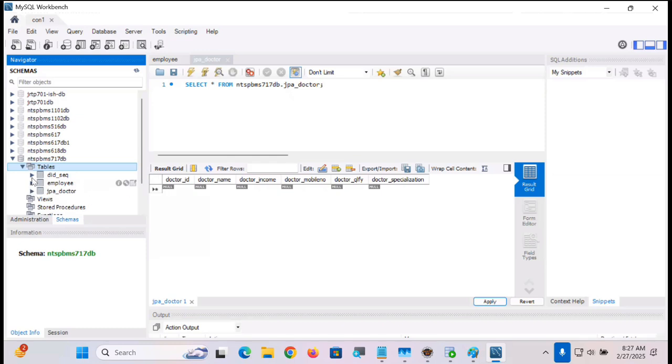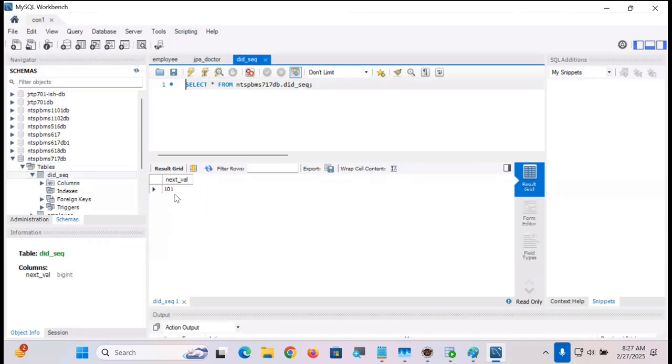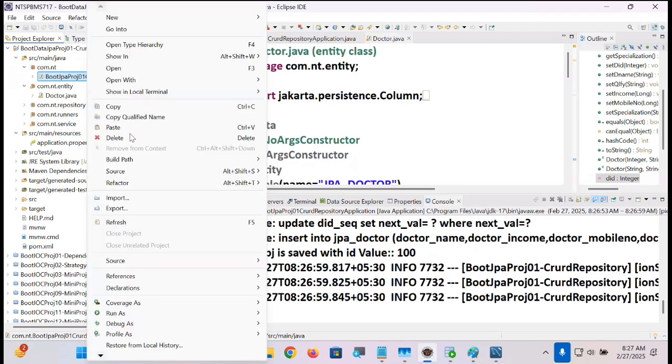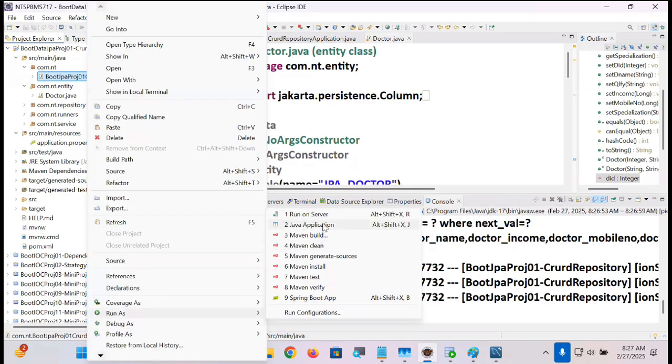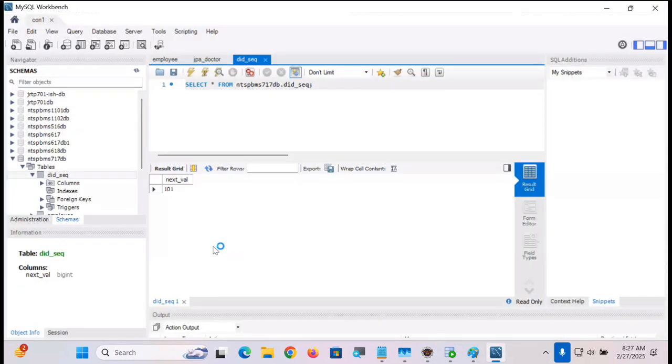DID underscore sequence, because this time I mentioned it's a table generator, the helper table. Select the rows. It is always holding the next value. It is not a sequence, the table is bringing the effect of a sequence. The next value to come has already come, 101. If I use 101 in the insertion process, it will show what? It will definitely show 102, right?